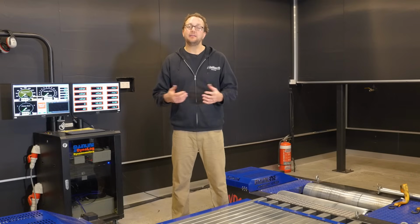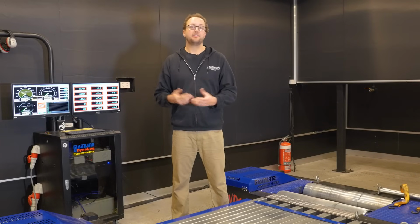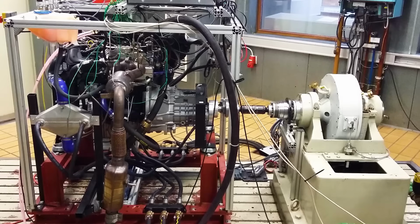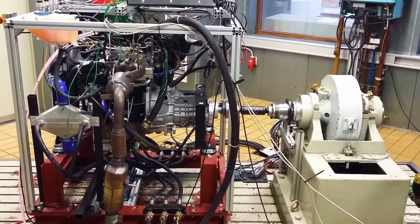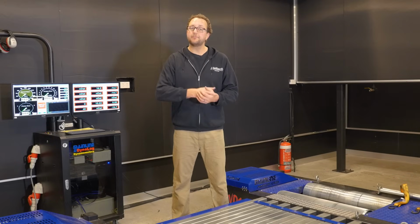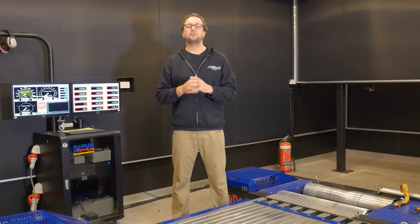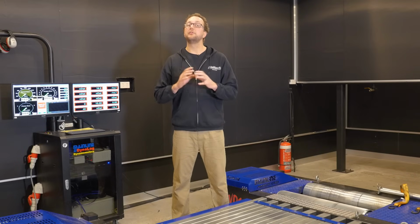So there are a few main types of dynamometers: an engine dyno, a hub dyno, and a chassis dyno. Each have got their benefits and their drawbacks. An engine dyno is great for getting very consistent results in very consistent conditions. Your engine would be removed from the car or put straight on the engine dyno after being built and connected directly to the dyno load cell with no gearbox.